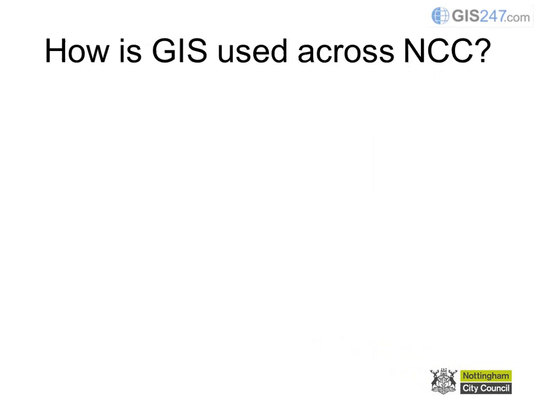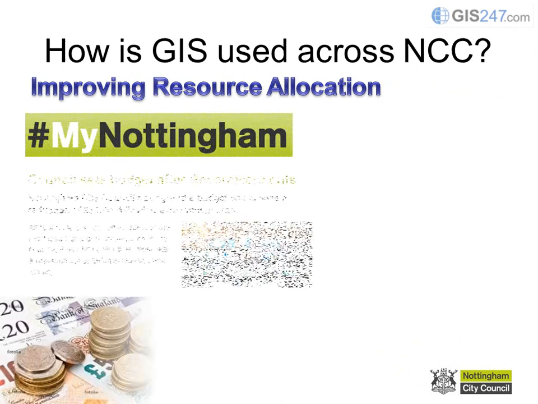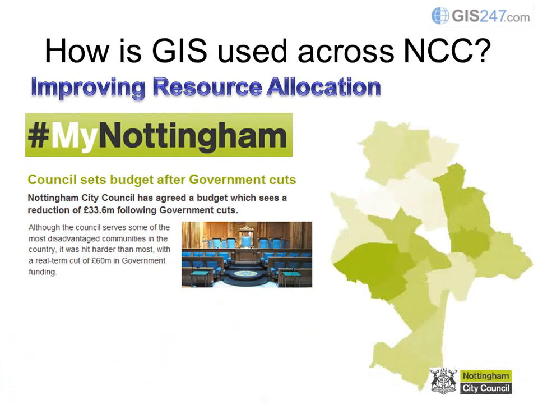GIS can play a key role in providing resource allocation. Nottingham City Council is facing budget cuts, and with limited resources but yet higher customer expectations, it is critical that resources are effectively managed, for example the buildings, services, people and financial budgets. GIS enables the Council to review and analyse the services it is currently providing, which customers it is currently servicing, and where to target additional resources to those areas of most need.